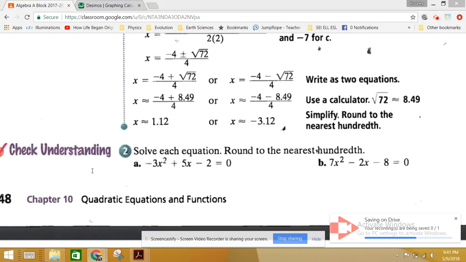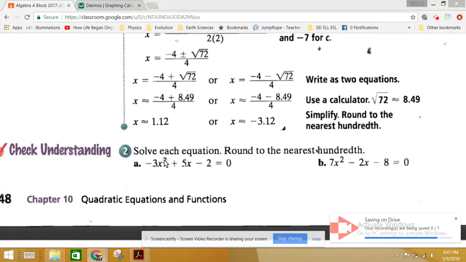Back. I'm going to talk about Check Understanding 2 from Chapter 10-7 on the quadratic formula, and continue to follow up on some things that y'all have submitted today, asking about how this whole quadratic formula works. The quadratic formula, we can apply that to both parts of number 2. And the first thing we want to do is check: do I have a quadratic equation in standard form?